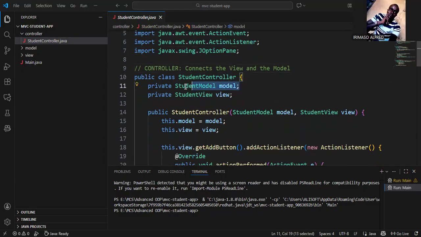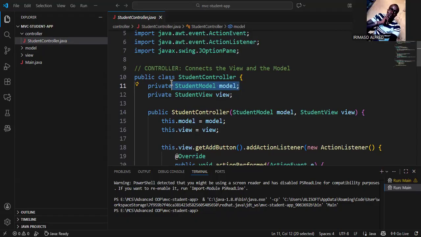Now you just look at this. I created an object of my model and my view. So in simple terms, I want to connect these two.